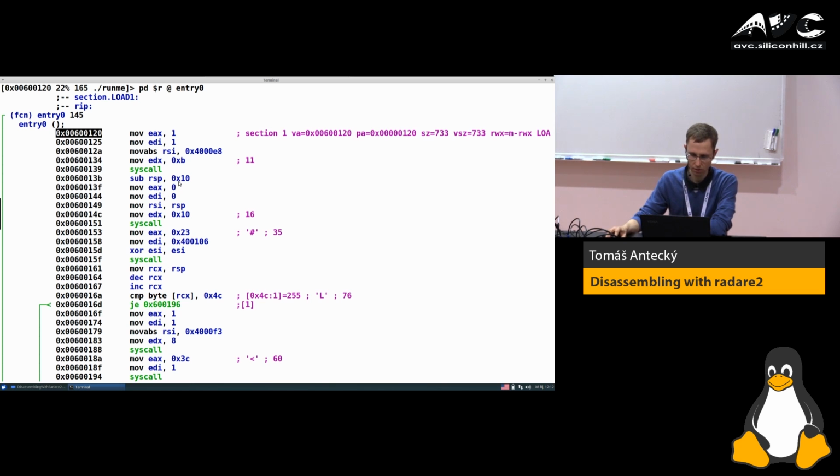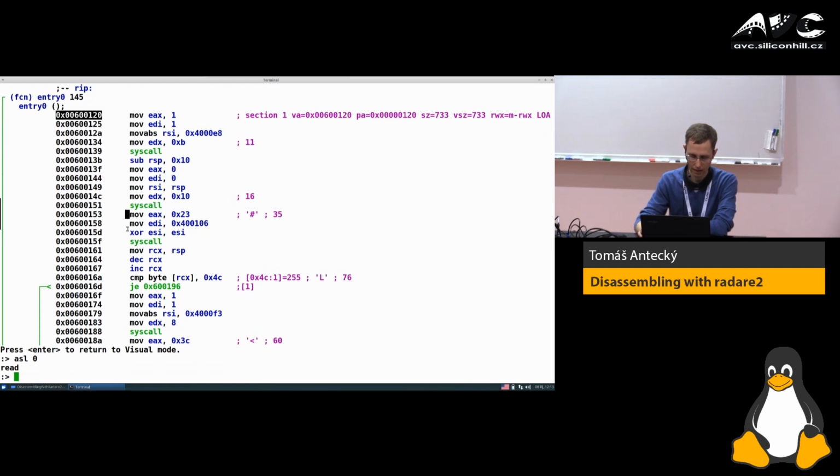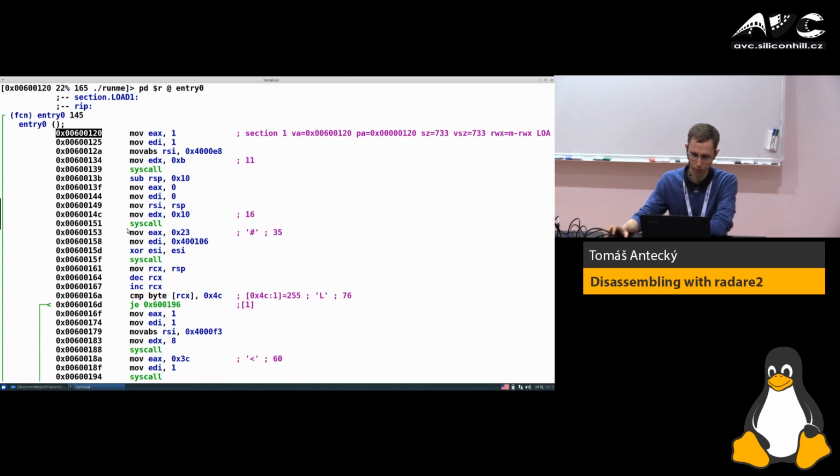The second syscall has number 0, which stands for read, and this syscall is reading the password from standard input and writing it to the stack.